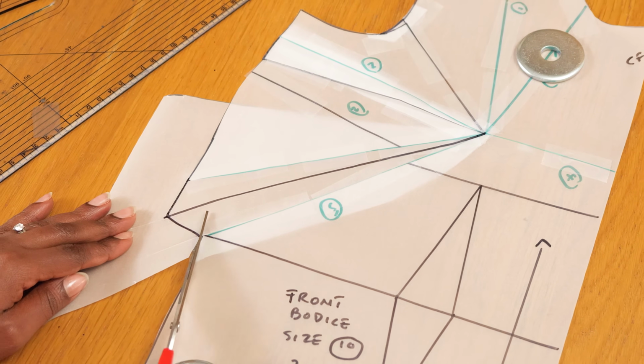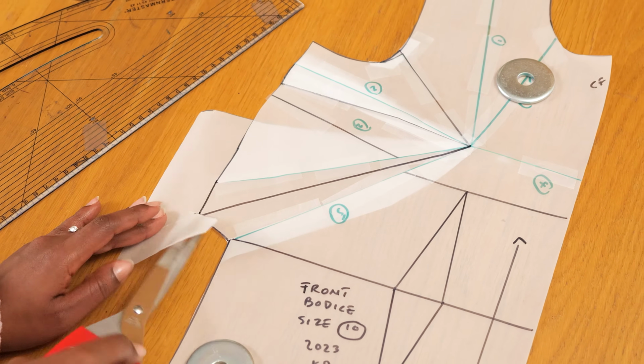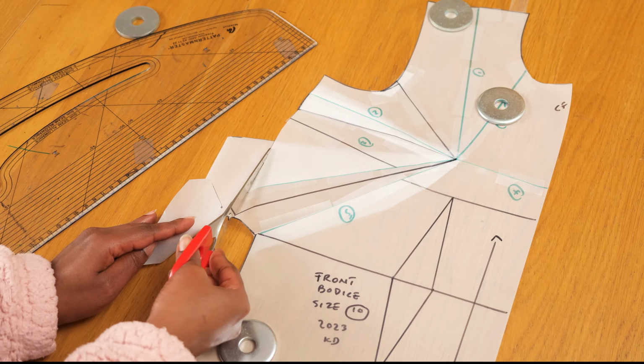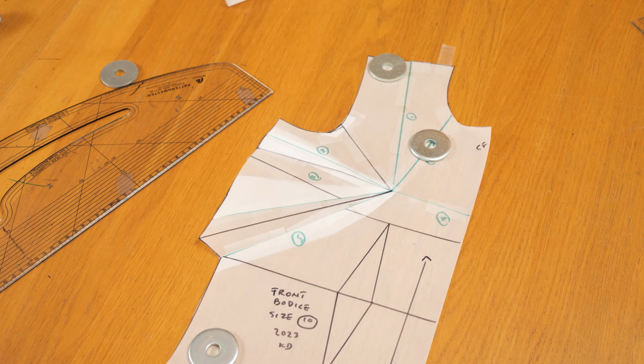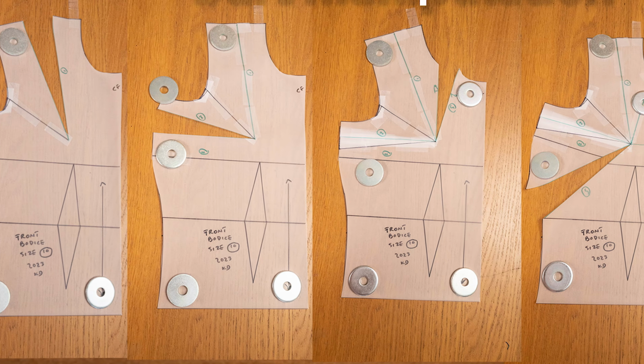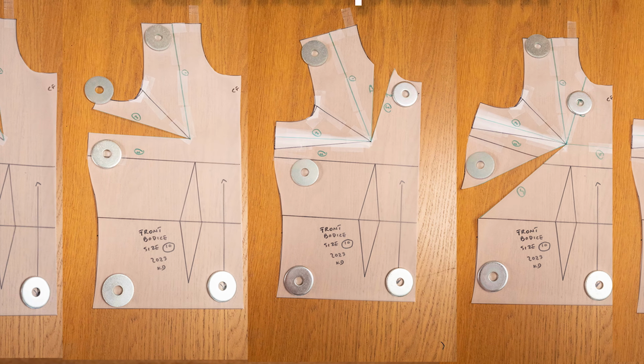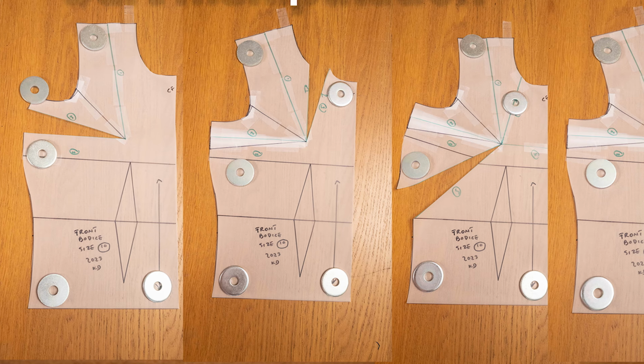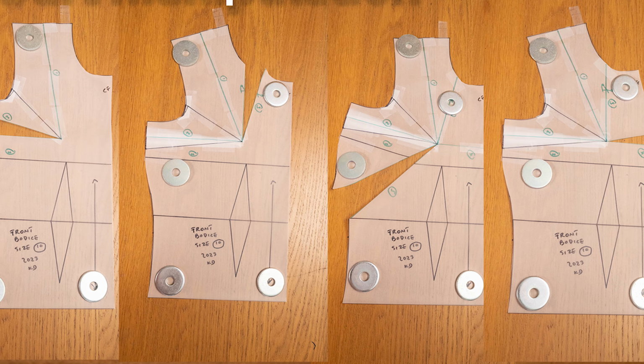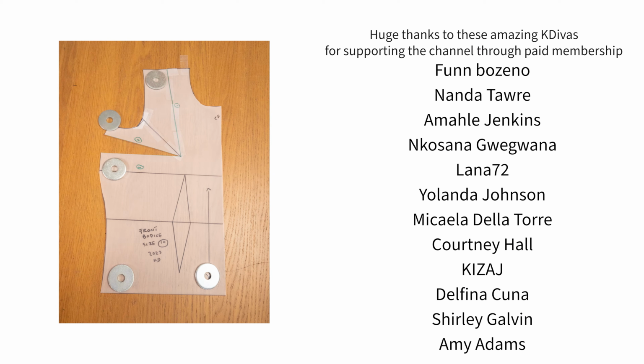With my paper scissors, I'm just going in here to cut off any excess paper that I don't want along the side seam of this dart. This is the fifth of many ways you could pivot or manipulate your dart on a bodice. There are some other cool ways where you can make it asymmetric, add in new style lengths, and divide your bodice in really cool dimensions. But I hope you enjoyed watching this video.